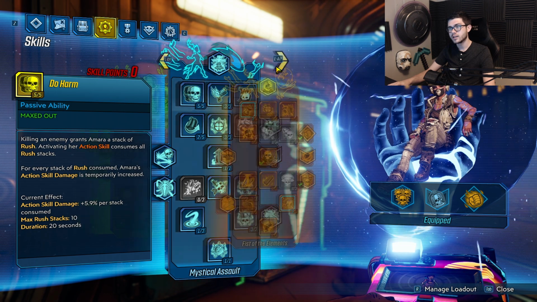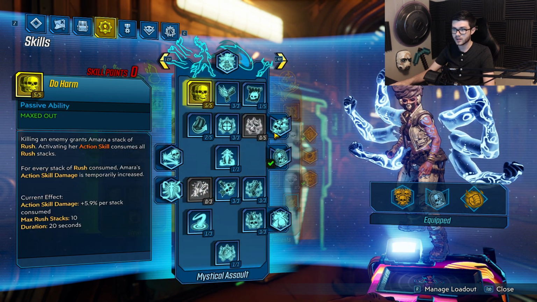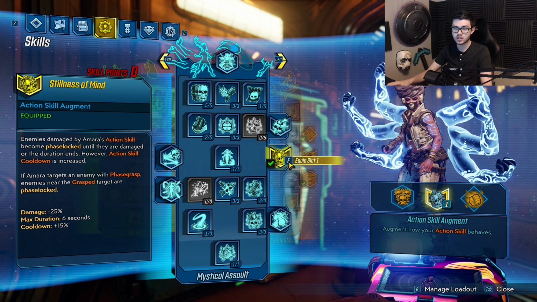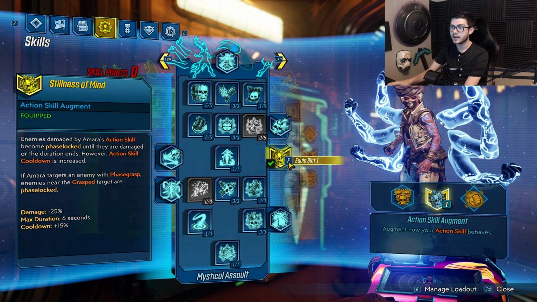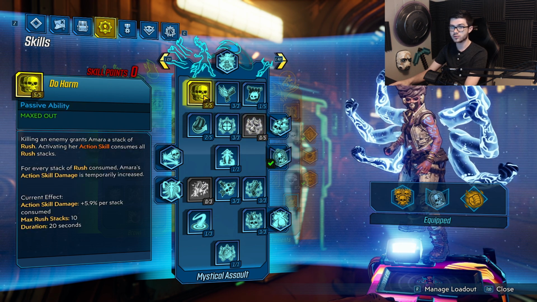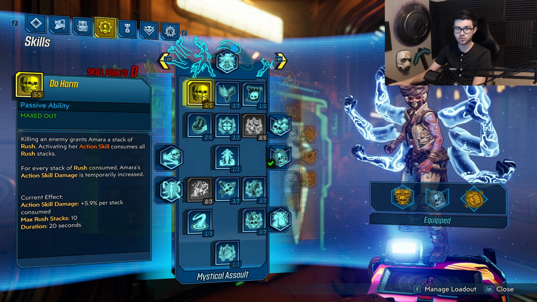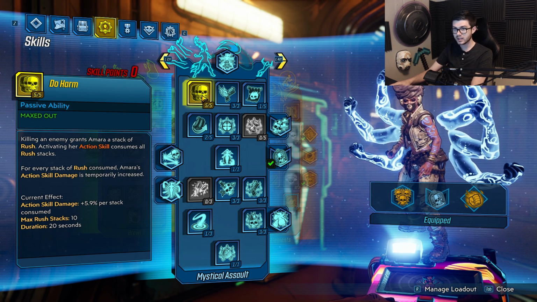So our Ties That Bind that we're going to be running is going to do more damage to the chain targets. And we're going to be running Stillness of Mind as well, so those chain targets stay in the air a little bit longer. And Stillness of Mind does give minus 25% damage, but with all the skills we're running and all the damage you're going to be doing, that really doesn't matter. So we can easily just destroy all the linked targets and kill everything.